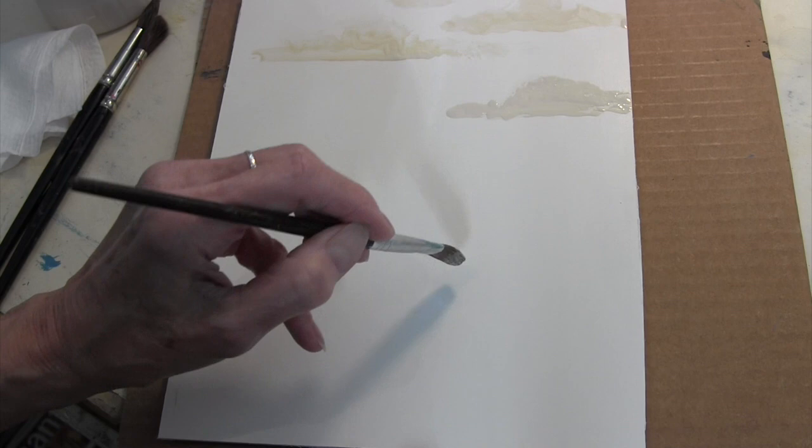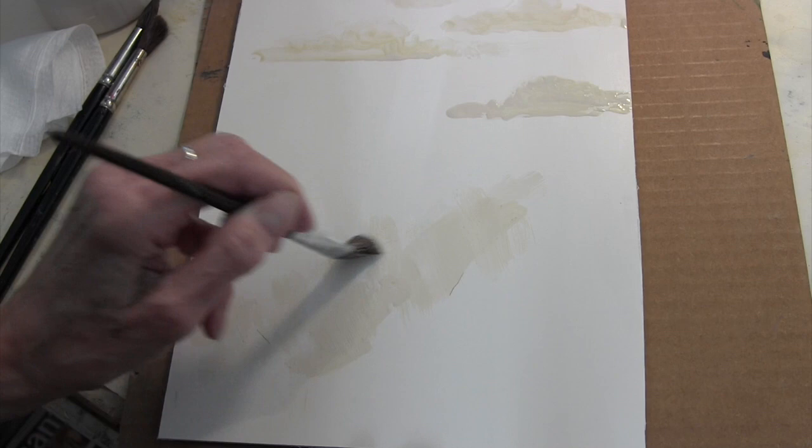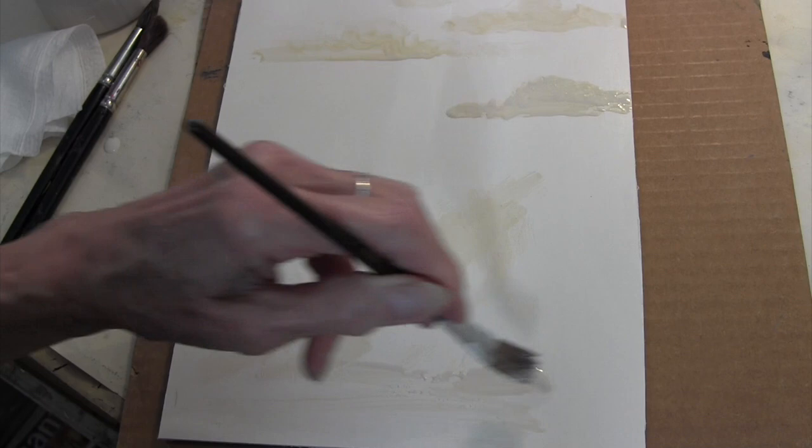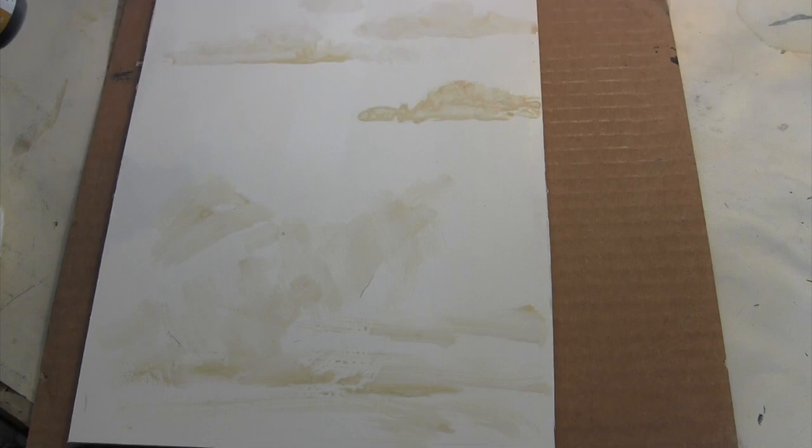And then for the mountains, I'm going to put some in just kind of texturally, different shapes, different angles, and see what we get. This is all kind of experimental. We'll do a little horizontal at the bottom. It's kind of beating up and separating. That's good. That'll give me a little more texture, a little bit something going on in here. Now I'm going to let that dry and wash off my brush. Be right back. Okay, I'm going to start with some butterscotch up at the top here.